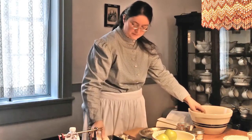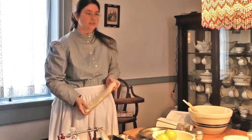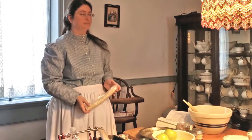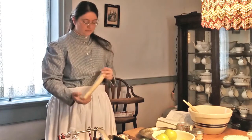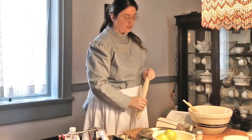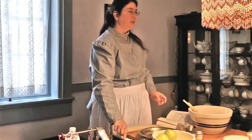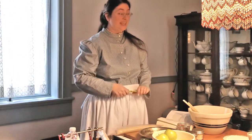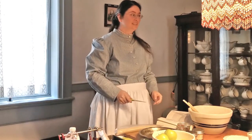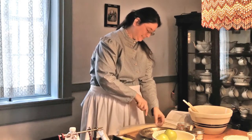But what we're going to do first, I had thought about making a pie crust. And there are 2 reasons why I did not make a pie crust today. One is the time that we have and the logistics of doing that. So I brought a pre-made crust for us today. The other reason is I can make pretty much anything. I can't make pie crust. I can do it. You can't, surprisingly. She's my homemaker, and I'm not. Soups and pies were always my thing.